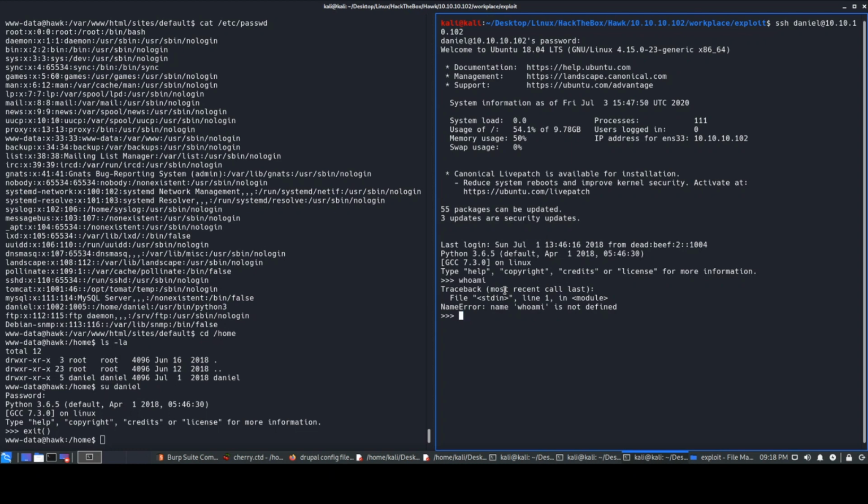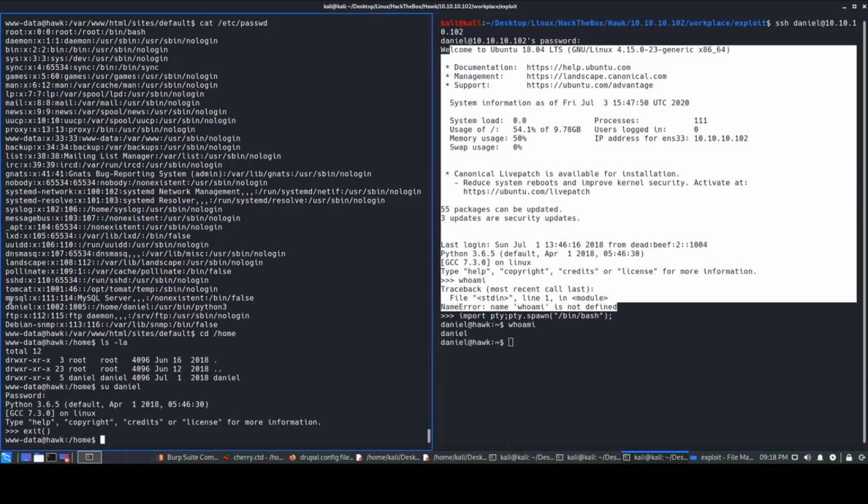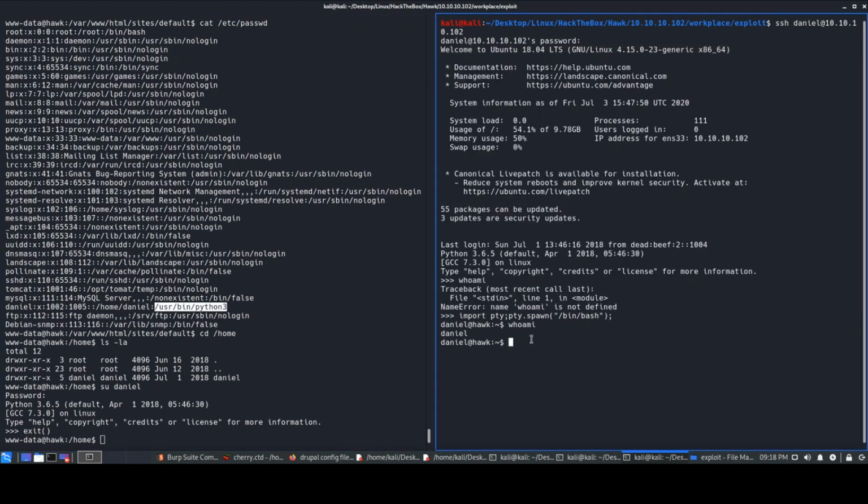We do import pty, then pty.spawn, /bin/bash, and that's it, I guess. Yeah, if you do whoami now, that's worked. That's how we got a shell, and the reason for this Python thing is that over here it's mentioned that the login shell should be Python 3. So that's how this is happening.